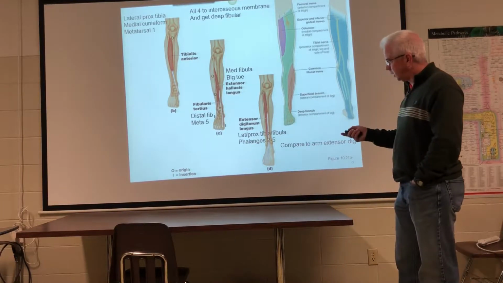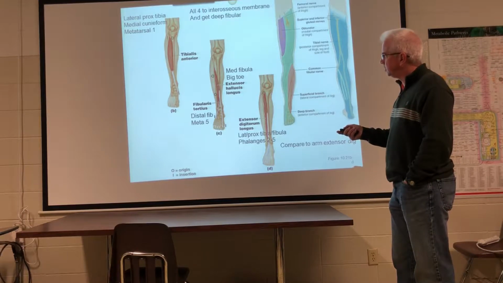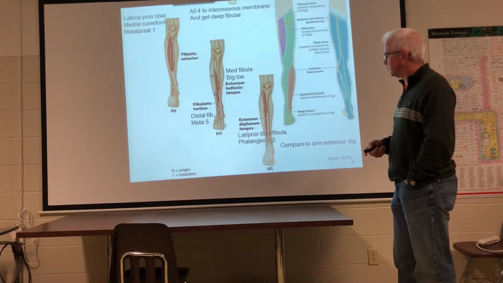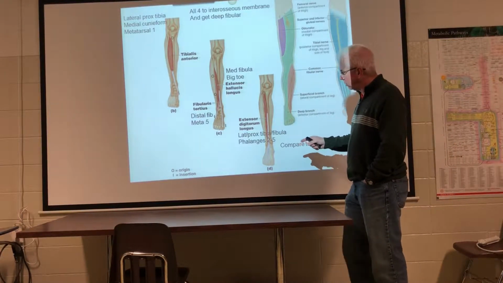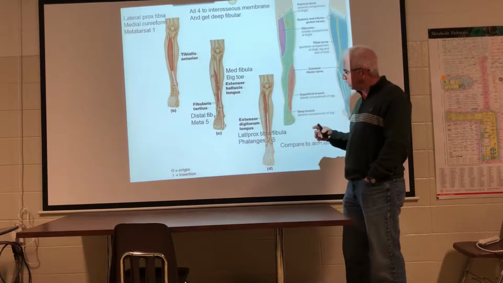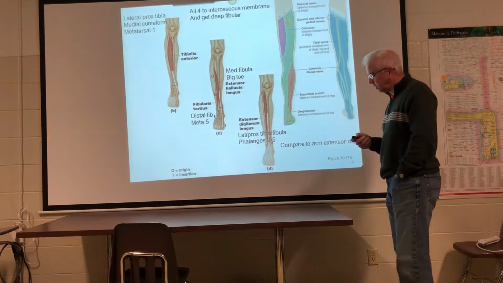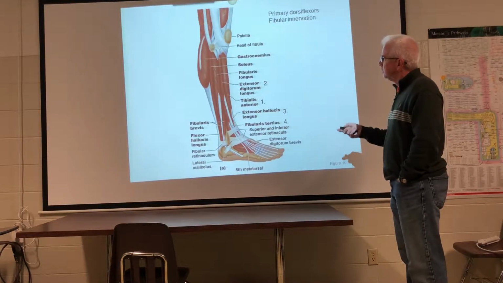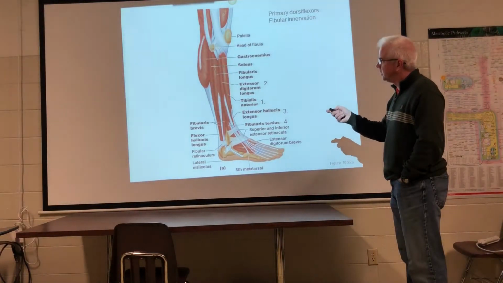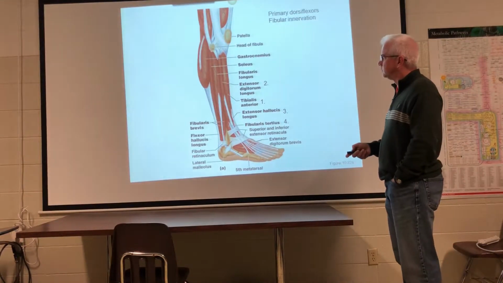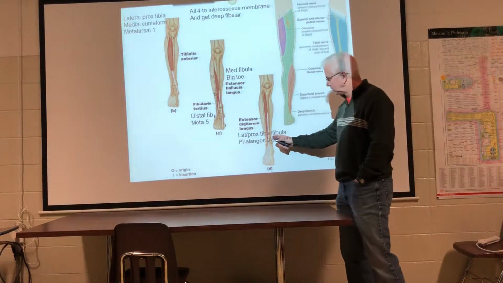All right, the second on this image here is to talk about the fibularis tertius and extensor hallucis longus. But in the order that we did just a moment ago, we had this one second. So if I'm learning from anterior to posterior, the tibialis anterior was first, the extensor digitorum longus was next, in order. Tibialis anterior, extensor digitorum longus.